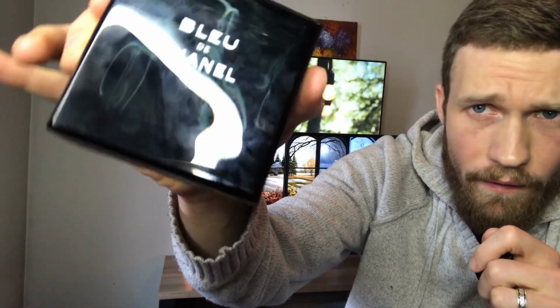Works really great in the summertime. I haven't got my nose on the EDP or the Parfum version of this, but I think this is the lightest and easiest to wear in the high heat. Definitely getting pretty low on this one as well. I don't know if you can see the juice level there, but I'm not sure if I'm going to get a backup bottle of the Eau de Toilette or just shoot for the EDP on my next purchase of Bleu de Chanel. Definitely worth getting your nose on at least one of them, because this DNA is really a timeless classic and one of my favorites in my collection despite its basicness. So that was my top pick for a versatile fragrance for the summertime, Bleu de Chanel Eau de Toilette.